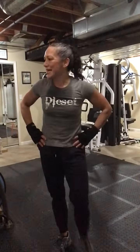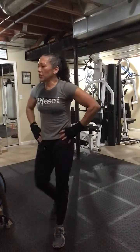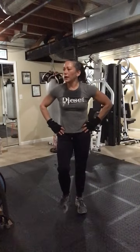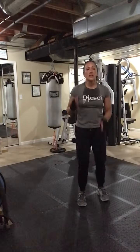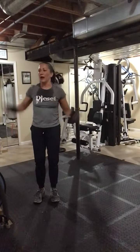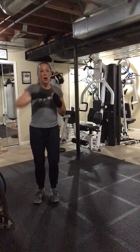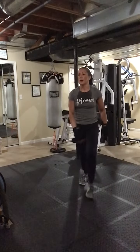Cardio blast. That's right. It's going to be jacks and scissors and shuffles. Four drills. We're moving to the side, scissoring, and then four jacks with jacks. And then we're scissoring the other side, and then four jacks with jacks.